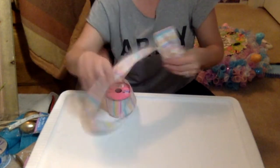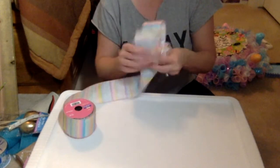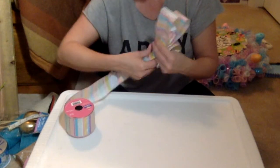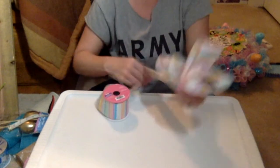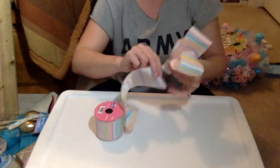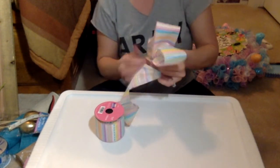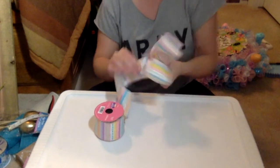So we twist and loop, and I'm going to stick with the same size for a couple of them. It's going to be a pretty big bow. Again, bearing in mind the size of our wreath being about 2 feet. So now we twist and loop. Now we have 2.